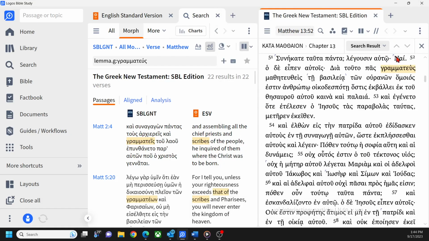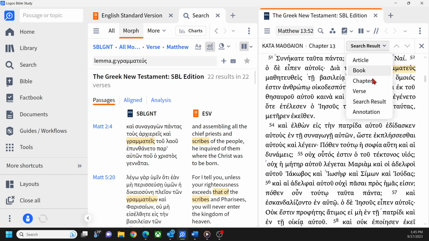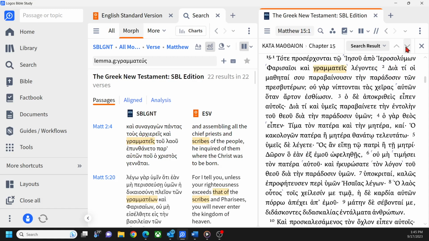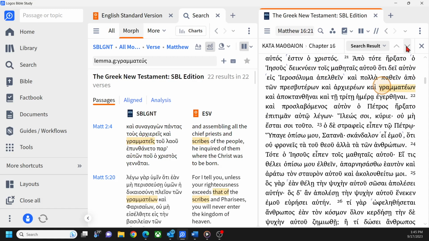And so once you have your hit, then you can scroll up or down as long as this says search results, which will only populate if you're running a present search in that particular Bible. And it needs to be set to search results, and then you can hit the down arrows and it will simply take you and scroll you through the search results rather than navigating them in the search pane.